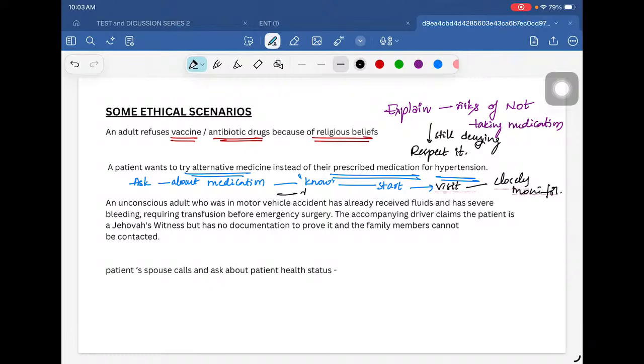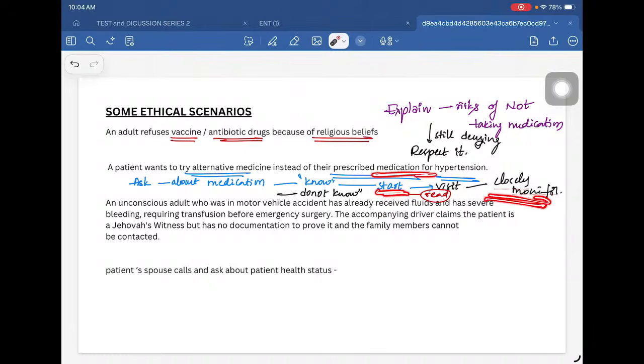For example, if the doctor doesn't know about the medication and is hearing it for the first time, tell them that you'll read about it and get back in the next visit. And if the doctor already knows about it, has read about the trials and feels it is good, then you can tell them to start the new medication. The better option is to start it along with the existing prescribed medication, and I have to closely monitor it, with frequent visits and frequent blood pressure measurements. This is what you'll do. You'll not reject the patient's use of any alternative medication.